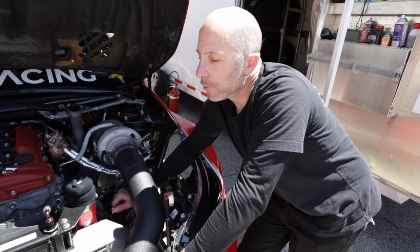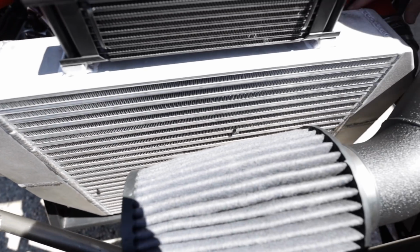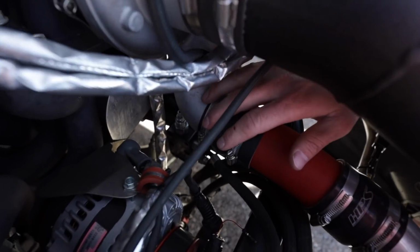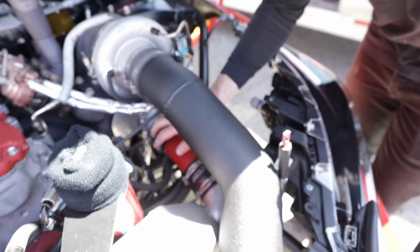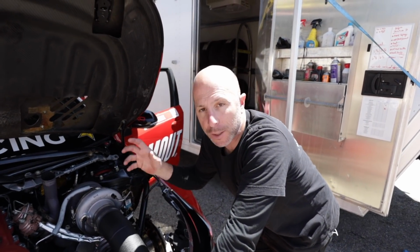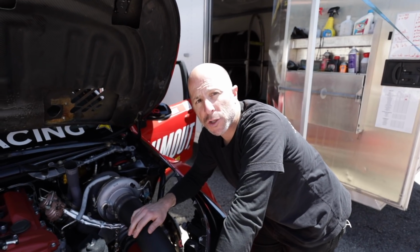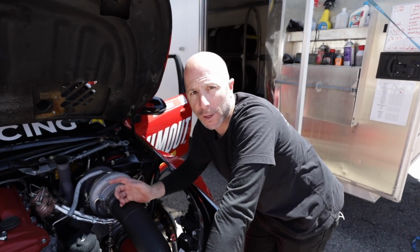Technically, what we've done is go to a larger intercooler. We had a boost pipe pop off a couple of times, so we changed the outlet of the turbo compressor and welded a 90-degree end on it. It's not the best for flow, but despite the possible reduction in power, it's potentially way more reliable than the different setup we had on there. The engine's been totally rebuilt, and the whole car has been gone through with everything fresh, because when we leave Los Angeles there are 4 events, half the season, before it gets back to our shop.